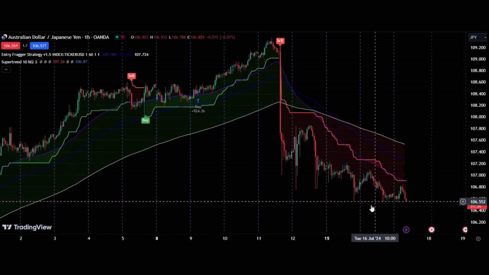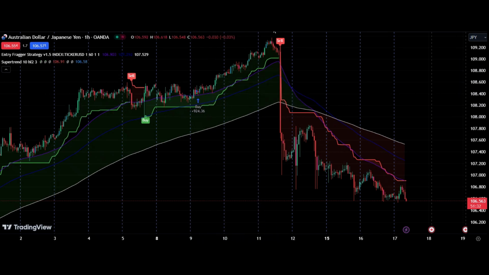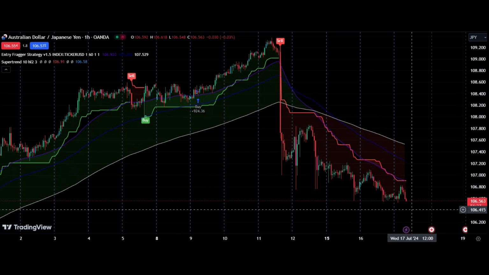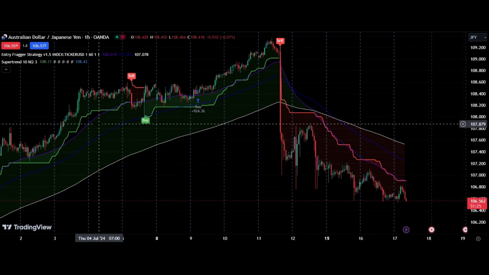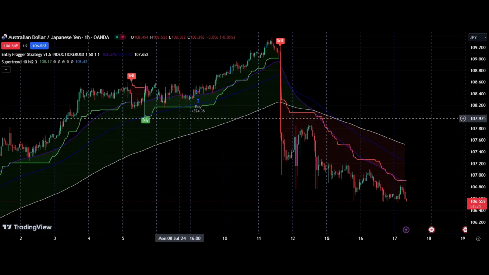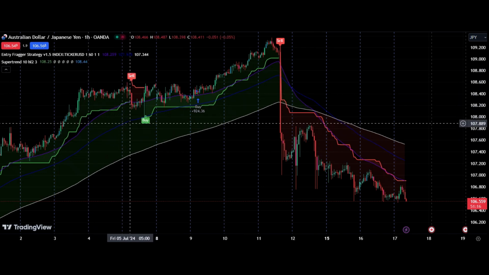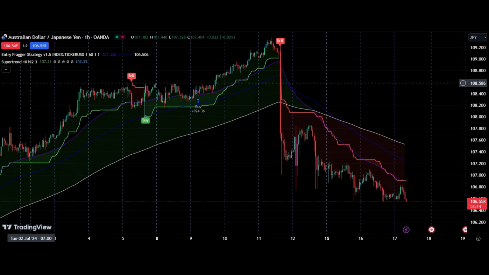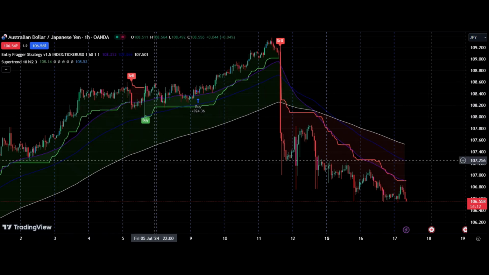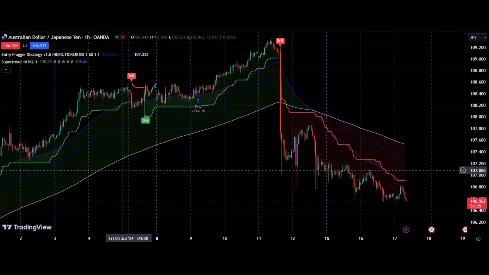I'm currently in a live market, and I took a trade here which I already closed before this reversal, and currently the market is live. Here I have two indicators on the chart. By the way, I'm using a free account of TradingView, so you don't need to worry about paying for the subscription. With a free account, you can use this strategy. All you need is two indicators, and these two indicators are free as well. You can get them on TradingView.